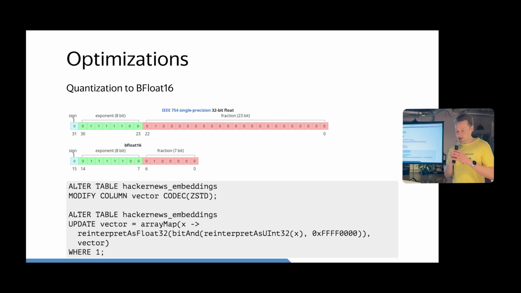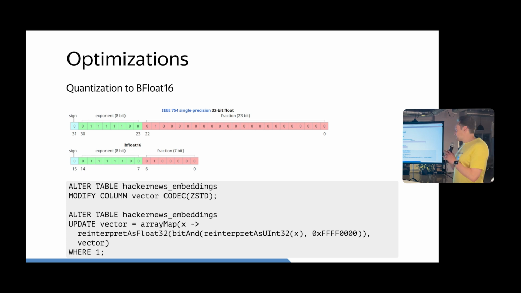If you look at the binary representation of the 32-bit floating point format, you will see first the sign, so negative or greater than 0, then the exponent, 8 bits, and then the mantissa. If we just take the first 16 bits, we will get a coarse representation of the same data, and this representation is named bfloat16. It contains the same number of exponent bits, but fewer fraction bits.